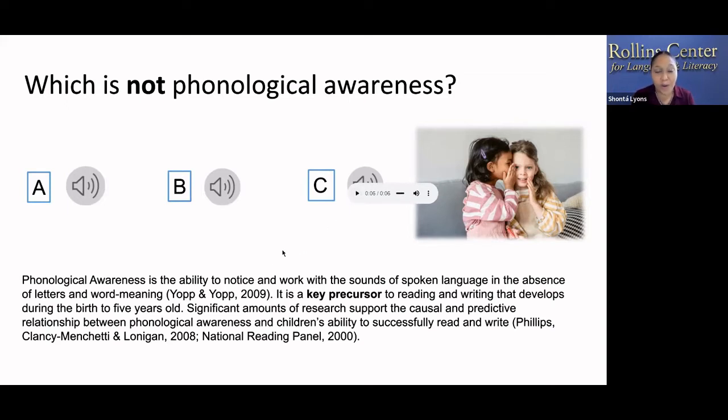All right, so you've heard all three sound bites. Now please drop in the comments the letter that is not phonological awareness. Okay, I see one friend, two friends, and more. I see everyone putting in C. Absolutely. Remember, phonological awareness is a child's ability to play with spoken words without letters, without words. It's all about the ears. It's all about the ears. We really appreciate you all dropping in your comments so quickly. That was just something to keep us warmed up throughout.